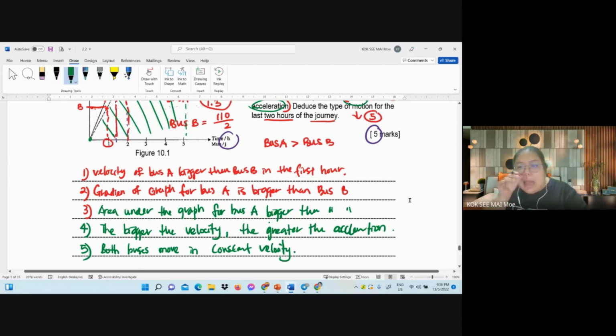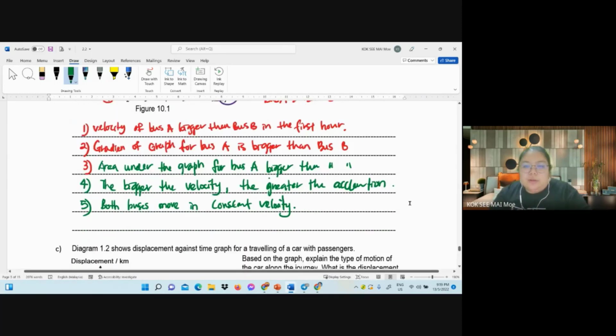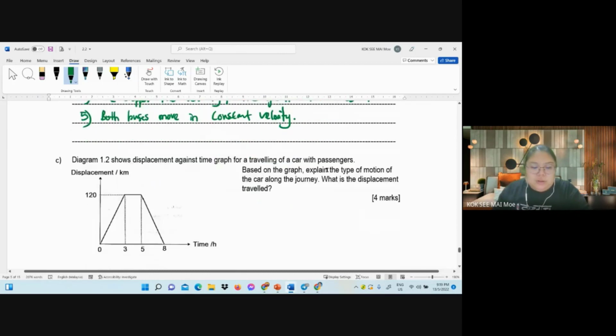Okay, so this one is how to score 5 marks. They give you 5 marks, sure inside of 5 things you need to answer. Okay, we just find the keyword only. They never catch your grammar or the physics. Okay, example, bus A bigger than bus B. So this one is a keyword lah. They will take it. But you don't give me the sentence is totally wrong lah. Okay, the sentence, they never catch you la, and the la. They never catch this one. Past tense or present tense, I never catch this one. Important, the sentence, you got bring the meaning, then we understand. That's all. Okay, then we go to C.